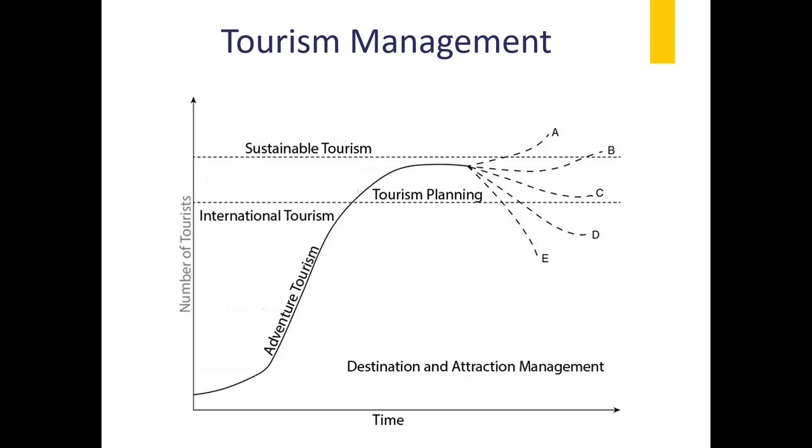Okay. So, basically to conclude, we can see that tourism can bring a lot of economic benefits and development benefits to destinations, but if it is to be economically sustainable in the long run, it needs to be carefully planned for and managed at all stages of a tourism area life cycle, whether it be at the inception and growth stage or mass tourism stage.